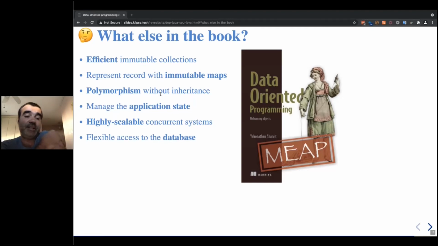And as I said, how to manage the application state where all data is immutable, and also how to build highly scalable concurrent systems where you could receive thousands of requests per second and manage them in a highly scalable way without any locks. How to access data from the database with less code and simpler code. So all those topics and more are covered in the book.